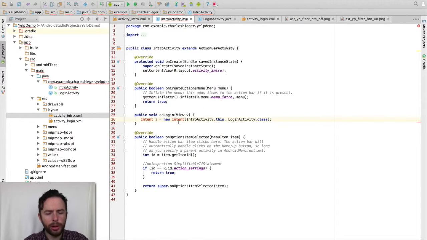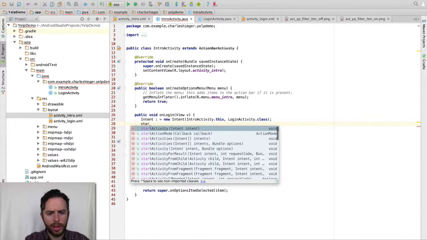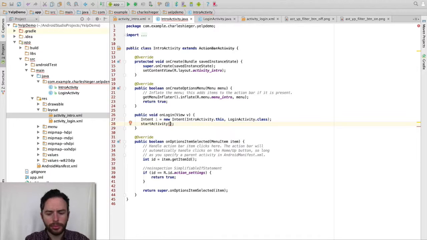Okay, what do we do when they're red and highlighted? We click on them, and we hold Alt while we hit Enter. And this time it just imported it for us. Okay, so now I've set up my new intent, but I need to tell the computer to actually do it. So that's where we add startActivity. What activity to start? Well, the activity we just created here, activity i.